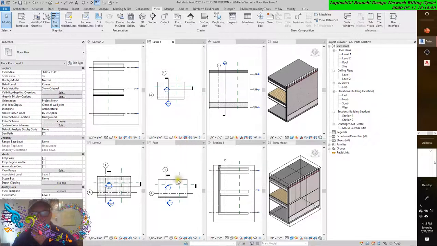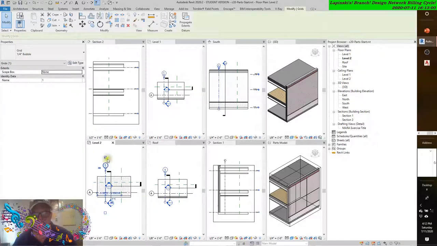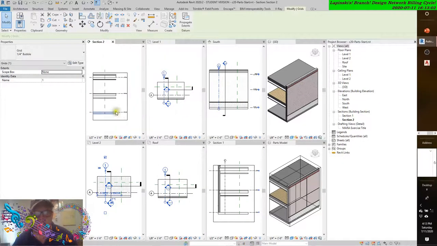And if you go to the roof plan, you see that it runs the length, the height of the building, but it runs the length and the width too. It's volumetric. It runs the height, length, width, and depth of the building. It's a little bit difficult to convey that in words, but indeed on the level 2 as well. So if we were to select grid level 1 and level 1, let's look at this in section 2.